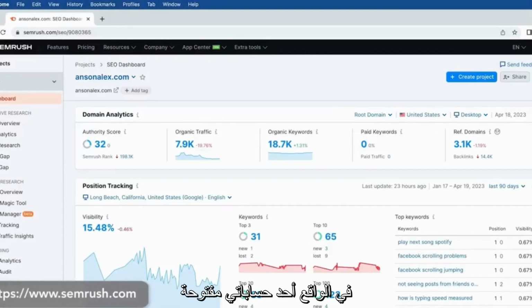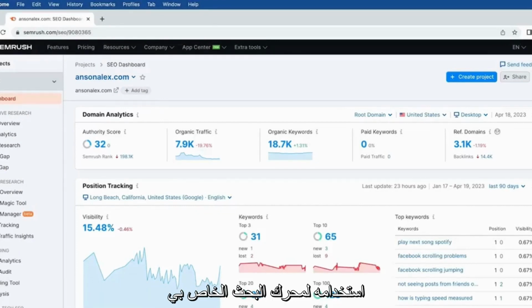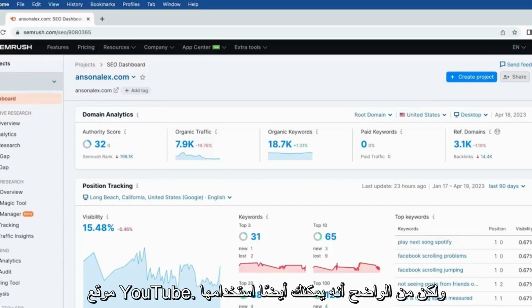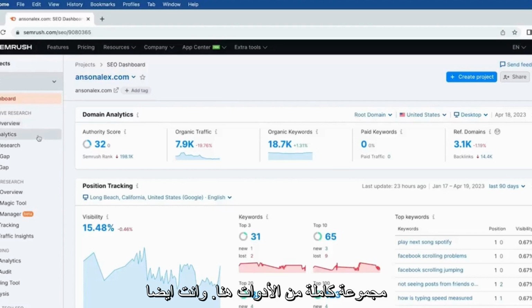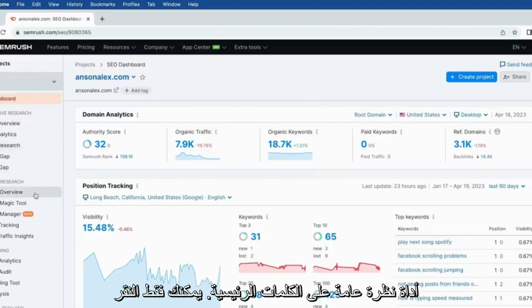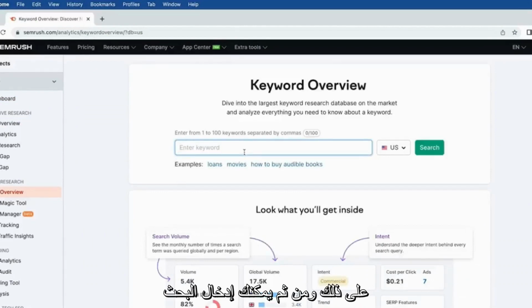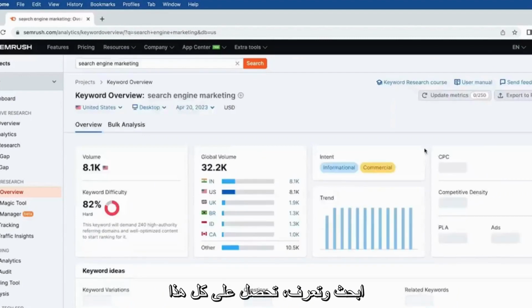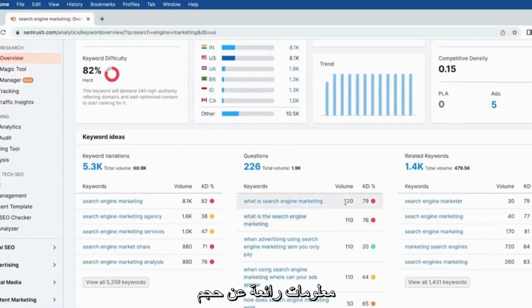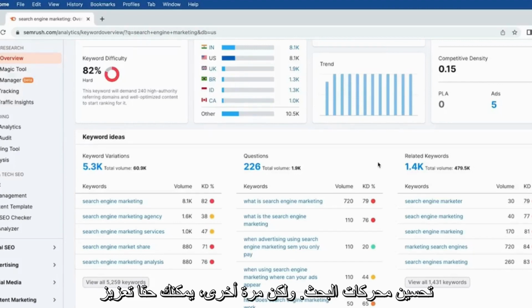And I actually have one of my accounts open because I use SEMrush all the time. I use it for my search engine optimization for my website and for YouTube, but obviously you can also use it for search engine marketing and PPC advertising because it gives you an idea of the volume of searches. They have a whole bunch of tools over here. So you definitely want to get into the keyword overview tool. You can just click on that and then enter a search term and quick search, and you get all this wonderful information about the volume of the search and that sort of thing. So it isn't necessarily geared towards advertising as much as it is towards just SEO, but again, you can really enhance your research with these tools.